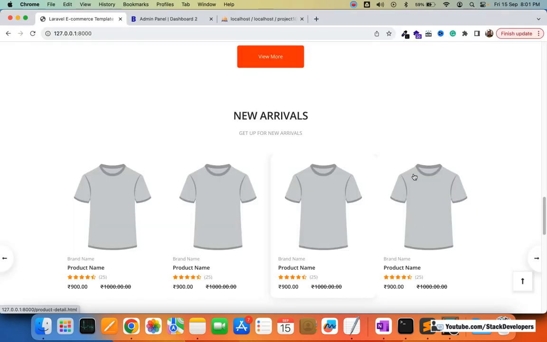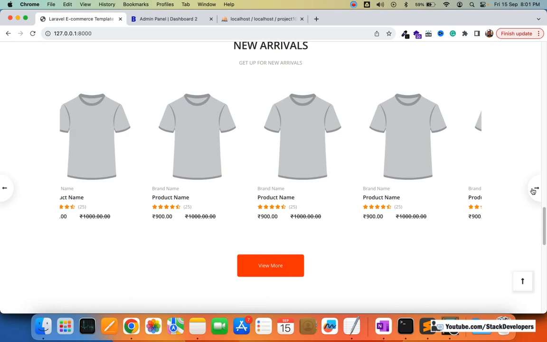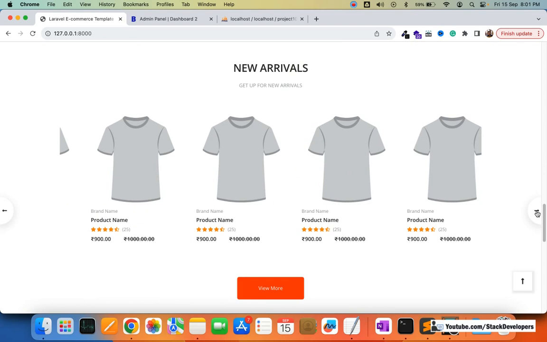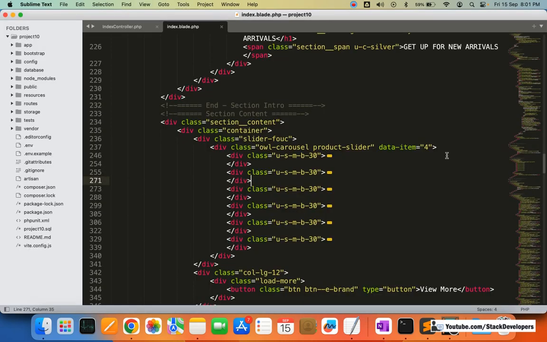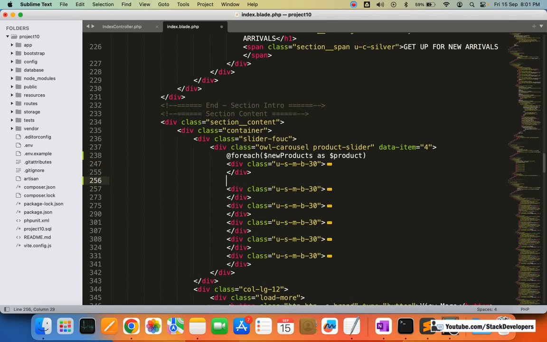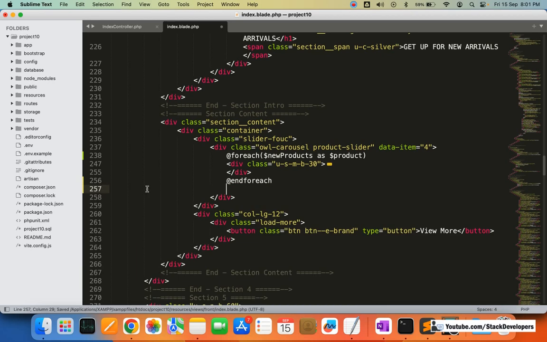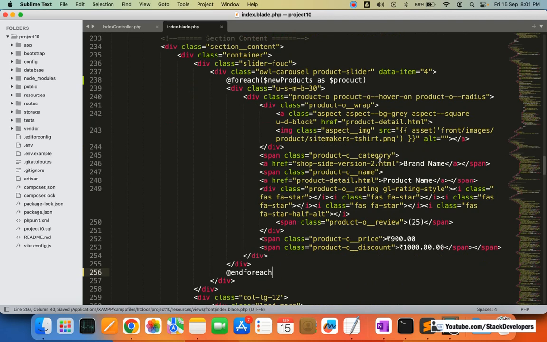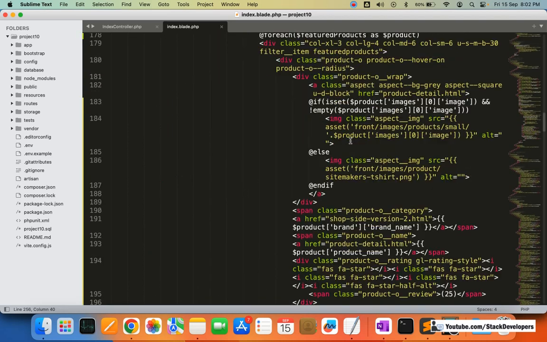Yes, okay, you can see this one, but here it also has the slider, so this is the advantage. Okay, these modules have the sliders. Okay, like this. So what I'm going to do, I'm going to add this array here as well, and here I'm going to add the foreach, and for the foreach make sure its internal div structure must be the same, so that we can copy from there. So I'm going to remove everything else, and here I am going to see that its internal structure must be the same as that, so that we can copy.